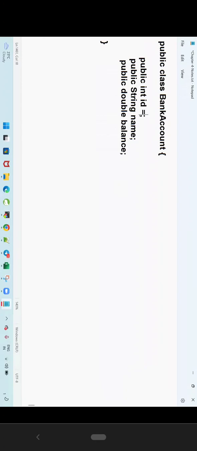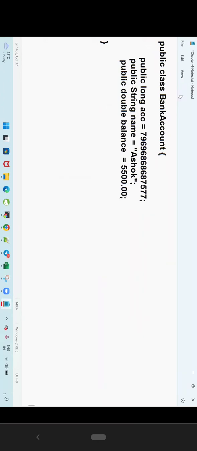Here I am storing the ID as the account number. Instead of id, I am giving accountNumber as long. So this is my bank account number. And I am taking name, holder name. Name is a group of characters, so I am taking it as a String. Balance is a decimal value, so I am taking it as a double. I am storing the balance here. Assume that my account has this much balance.